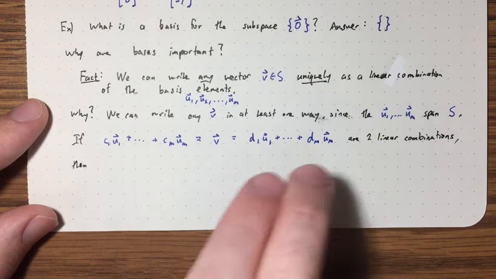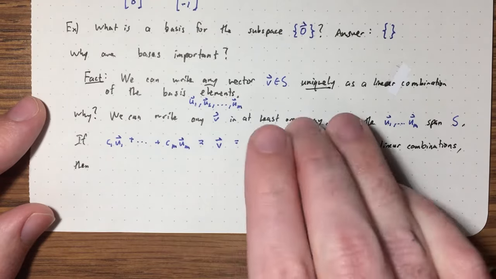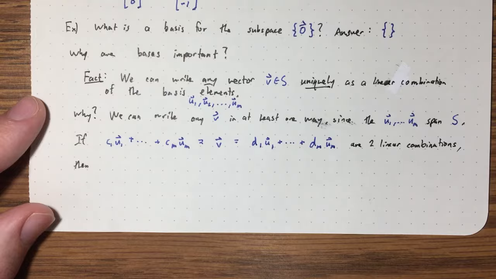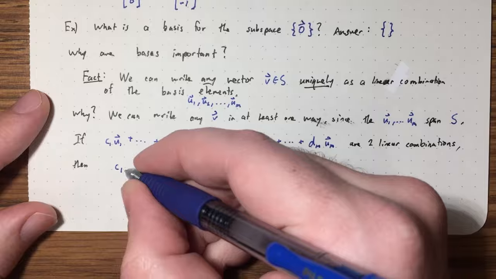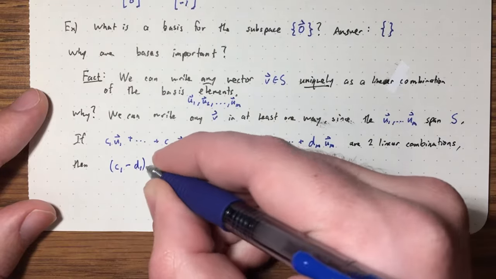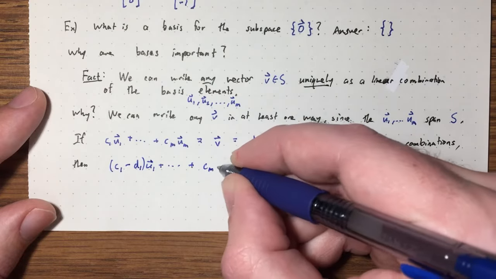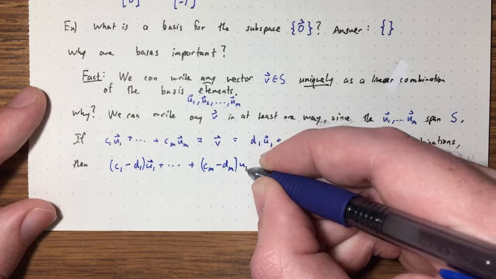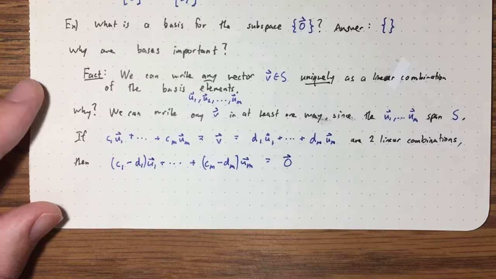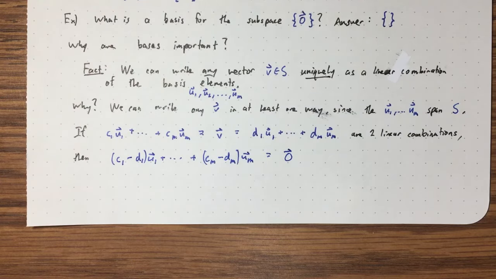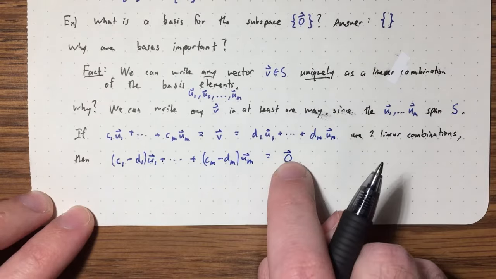We can take these two and subtract them. So I'm going to do this one minus that one. Well, both these are equal to v, so that should be v minus v, which is 0. Right, so I'm going to do c1 u1 minus d1 u1. So I'll just collect the coefficients like this, subtracting both sides all the way up to cm minus dm times um. And again, what is this going to equal? It's going to equal v minus v, which is 0. But what do I have here? I have some combination of the u1 up to um equaling 0.